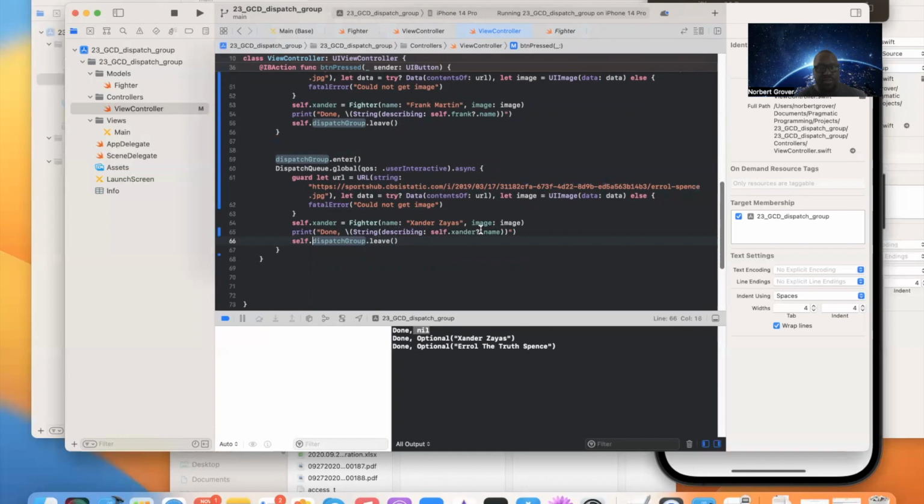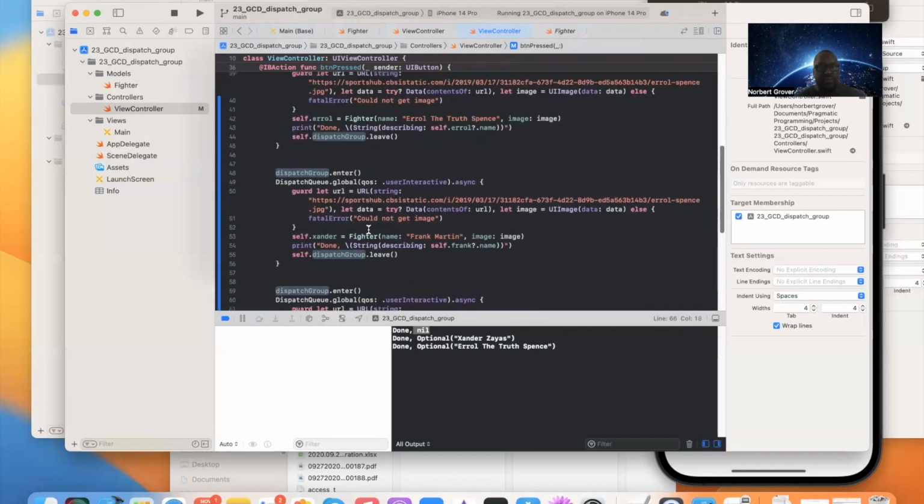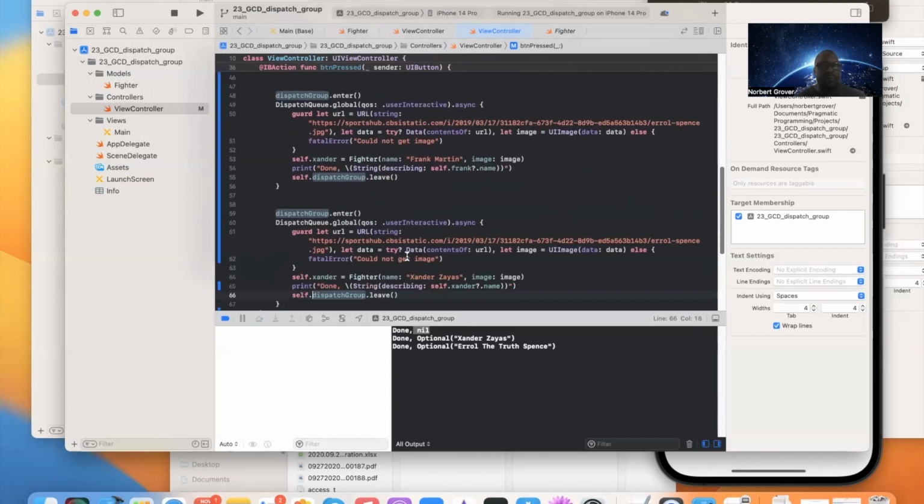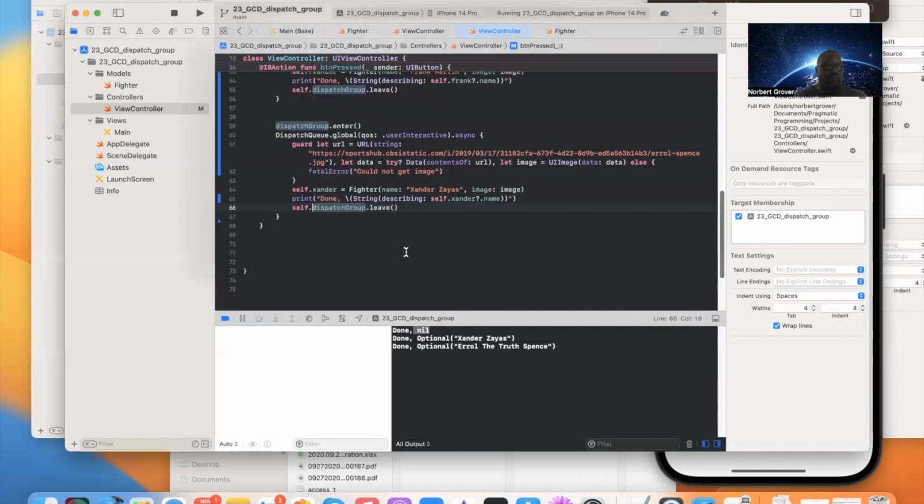Again, I'm pretty sure this will always remain nil for the Frank Martin when this fires off. However, what we need to do is wait until everything is done and then we get the information.